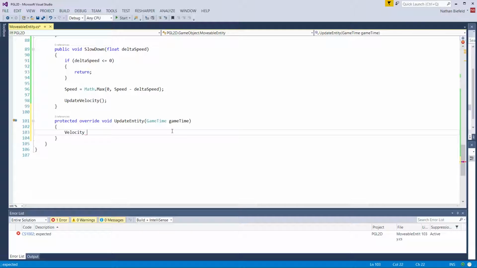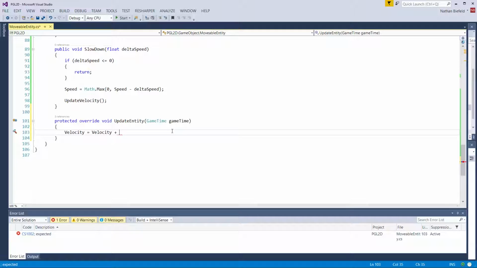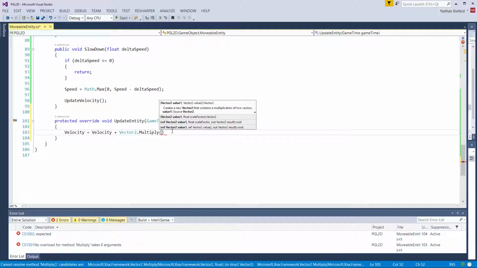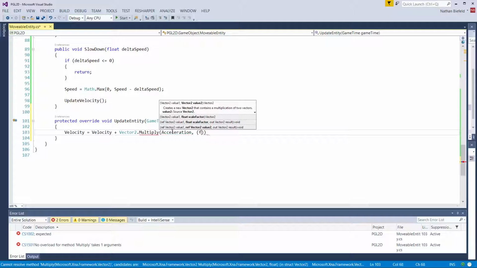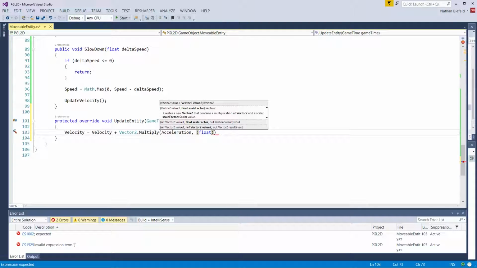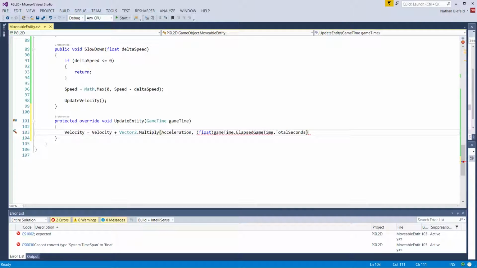Velocity is equal to velocity plus Vector2.Multiply acceleration, cast as a float, gameTime.ElapsedGameTime.TotalSeconds.